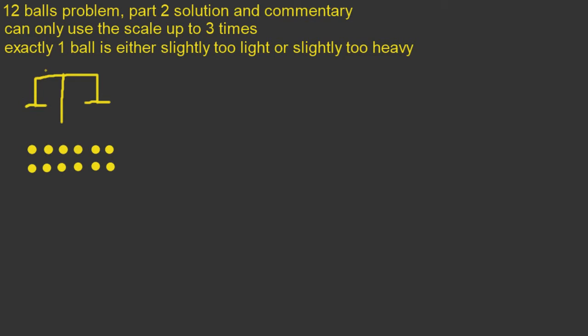We have a balance scale we're only allowed to use 3 times. And we have 12 ball bearings that are all supposed to weigh the exact same, but we know that one of them is either a little bit too light or a little bit too heavy. Using the scale up to 3 times, we have to find a method that will always find the defect and whether it's too heavy or too light. So there are basically 2 cases. So my solution, the first step, is that we take our balance scale.